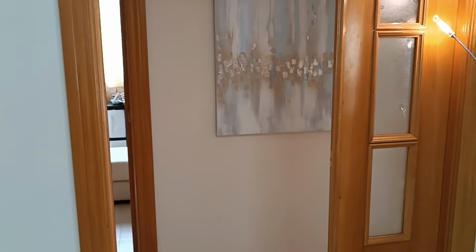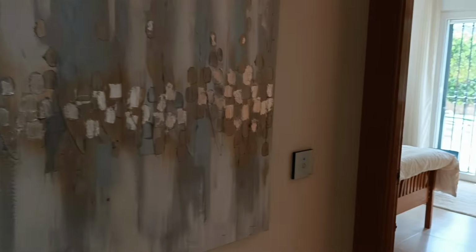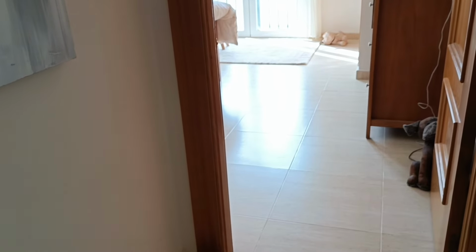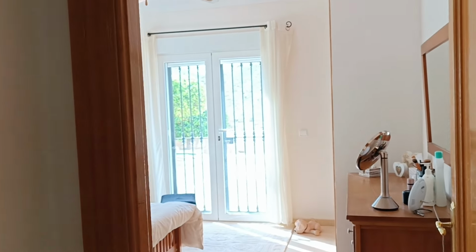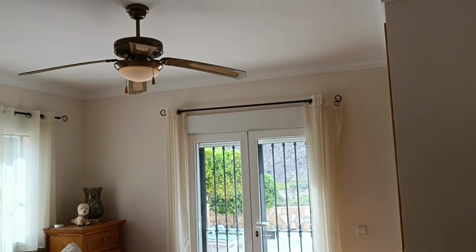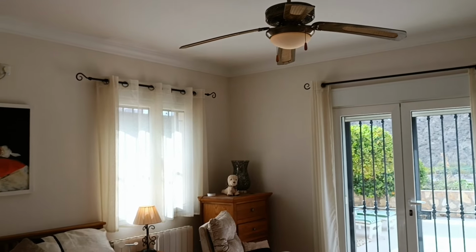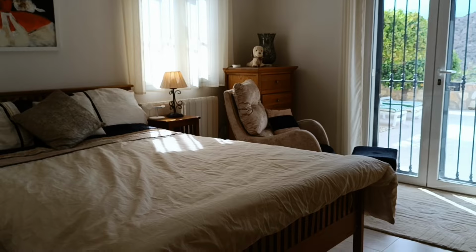Now onto the second master bedroom. So if you count the office, that's four bedrooms so far. And this is bedroom number five. This is the one being used as the master. Further double door access, literally out poolside. See the amazing view from there in a second. What a beautiful room.